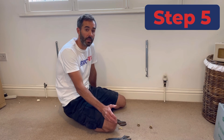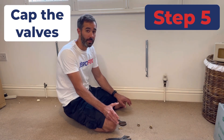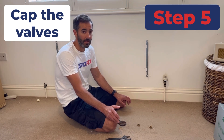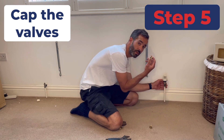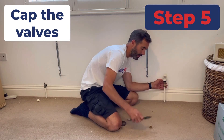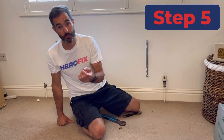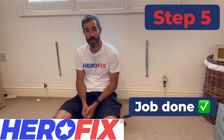With your bags or buckets drained and out the way, the last thing to do is to cap off the valves. This is recommended if the valves are going to be left for a while. If you're putting a new radiator straight on then no need, but if you're going to decorate the room and leave the place for a day or so it's best to cap the valves in case they suddenly decide to fail. It's a half inch — there's a little rubber washer inside to make a seal. Righty tighty — on there. You can almost get away with just doing it hand tight, but give it a nip. Now if anyone's got a sharp eye they would have noticed I was wrong earlier — that side is not half inch, it's actually three quarter. So I'm going to have to find my three quarter cap to fit on that one, but exactly the same thing — cap it off, just to be safe.